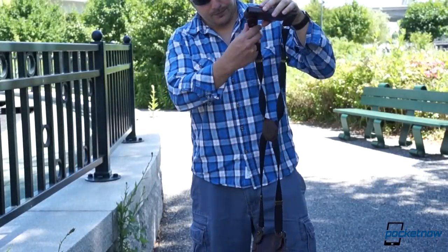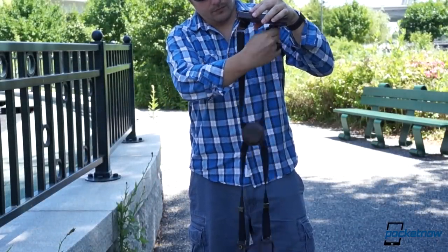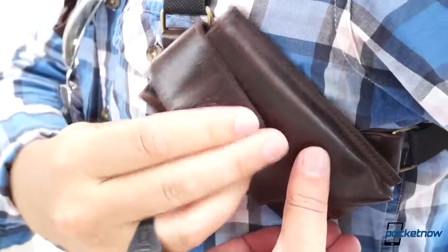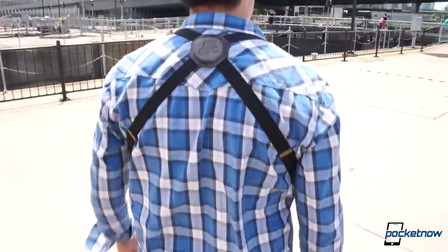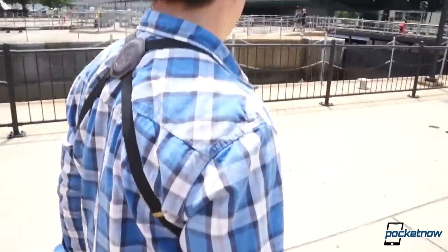As with many wearables, there's a definite learning curve to the LD West. It takes time to learn how to get it detangled after it's been hung up for a night, and it takes practice to avoid scratching up a fragile phone finish on the magnetic metal clasps that keep it secure. But once you get the feel of it, once you make it part of your routine, you relish the empty pockets the holster enables, and you regret it if you leave it at home.